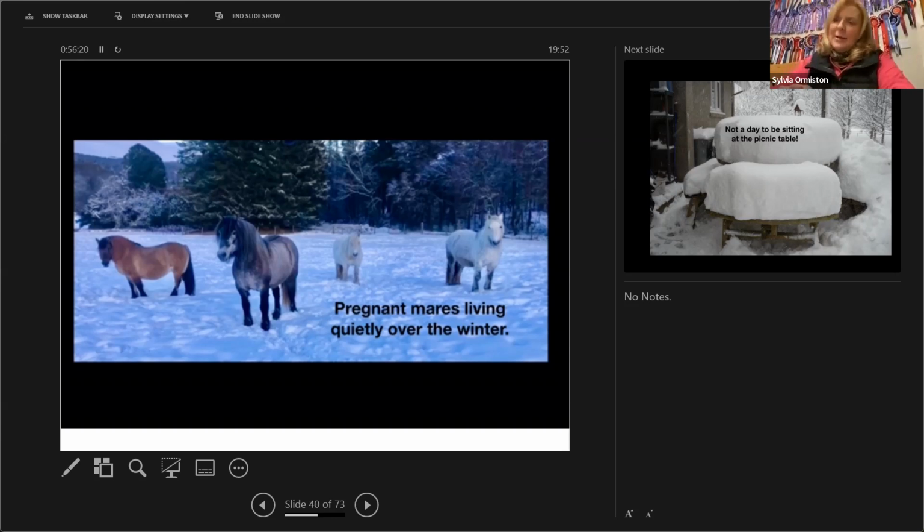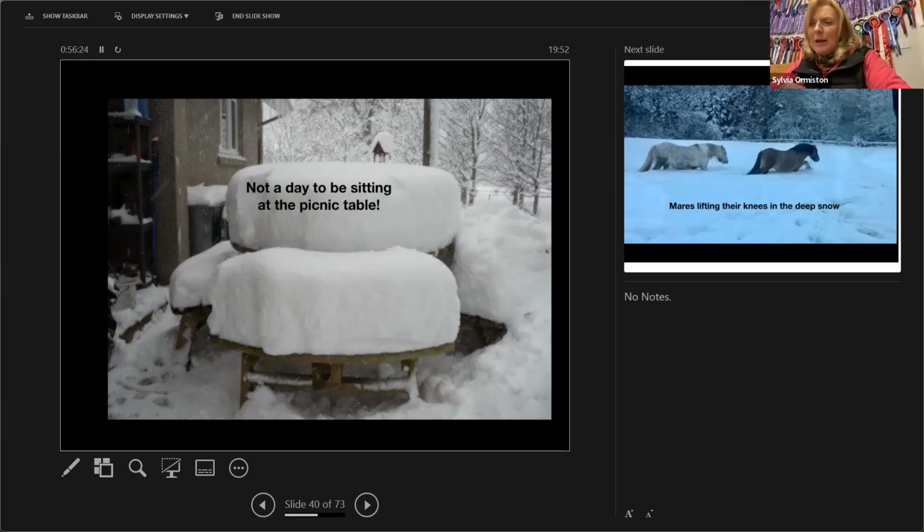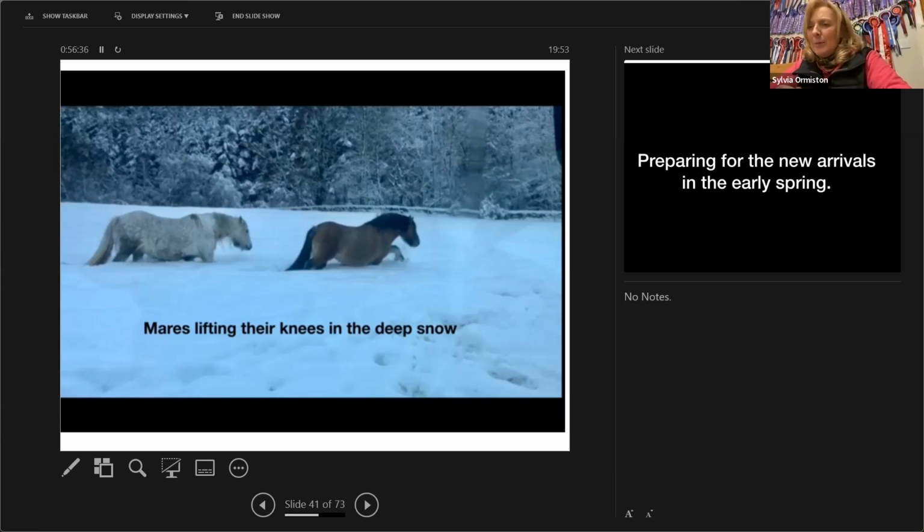The next image, as Katie pops that through, you'll see that we do get a fair bit of snow, and just jokingly, it wasn't a day to be sitting around the picnic table. It does accumulate quite well here, but it's actually a really good way to help the girls, and all of our ponies, reduce the weight over their back through the winter, coming on into the rise for spring. It's terribly hard to get that balance of reducing the weight without hungering them too much, because they do have to have something passing through their gut, and the majority of the time when we've got this amount of snow on the ground, we have to supplement with hay.